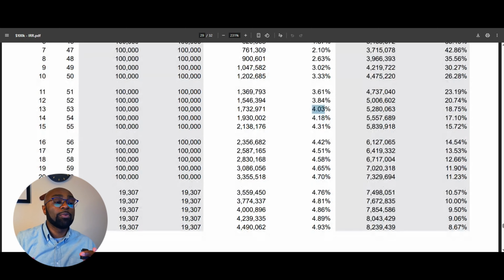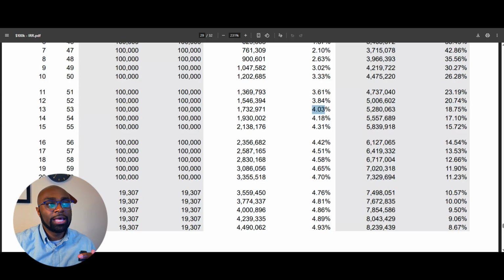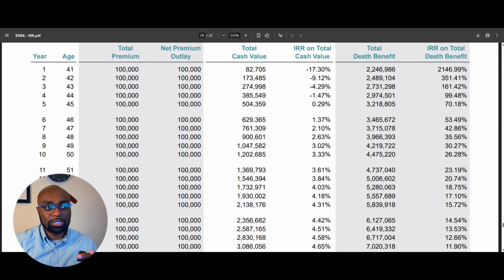When you hear people like me, or other true experts online, talk about this stuff, we're saying words like averaging 3.5% to 4%, maybe 4.5%, maybe 5%. Something in that neighborhood is normally what we're talking about. Usually when we say that, we're referring to the long-term internal rate of return, because we have to keep in mind that internal rate of return even overcomes the negative years that we started off with at the very beginning.